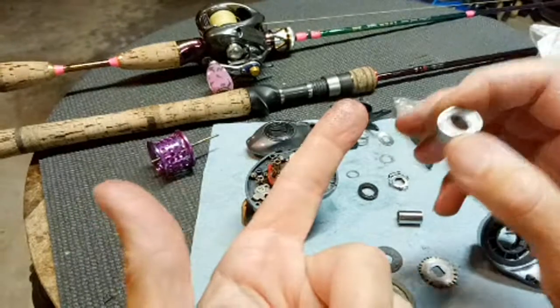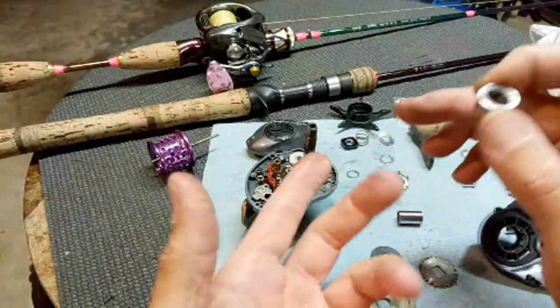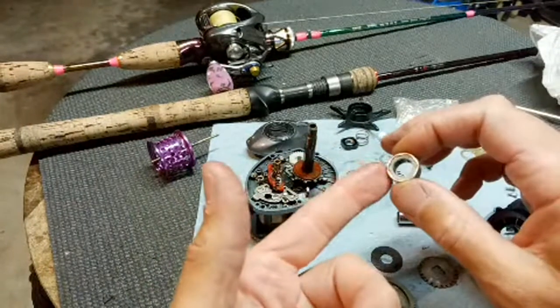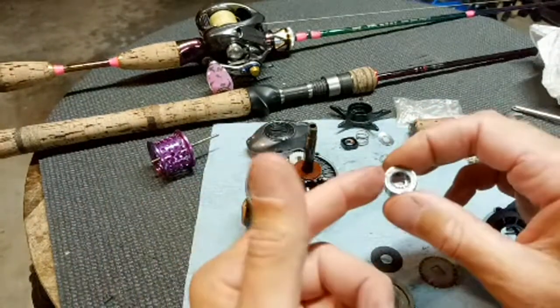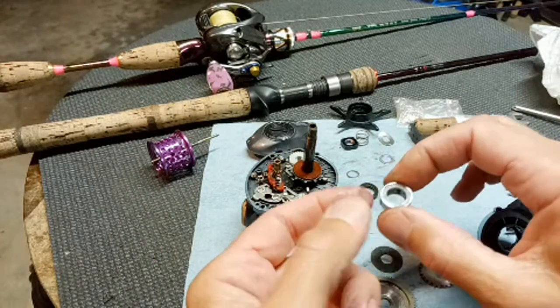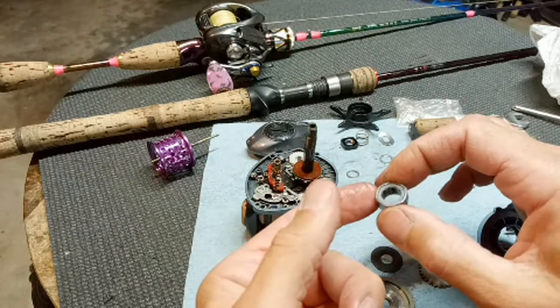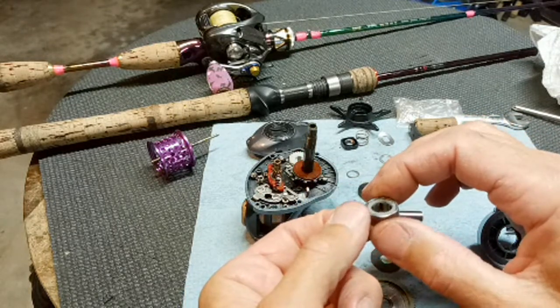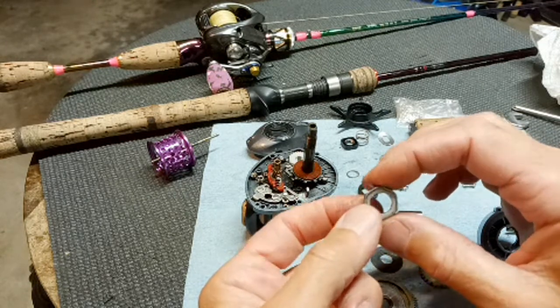What I use to clean stuff would be acetone, brake clean. Acetone would chew this to pieces, I'm sure. Maybe not. Like my plastic wheels on my RC cars, it doesn't seem to hurt. It's just the fumes of glue and gunk. But just like rubbing alcohol. I am just going to use Simple Green. Simple Green works pretty freaking good.